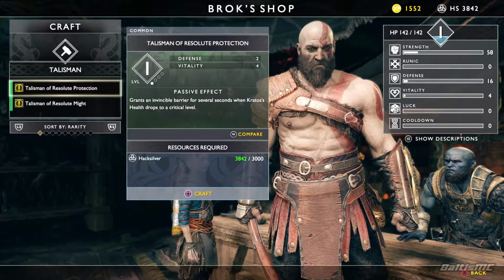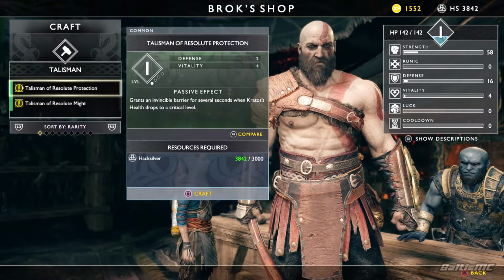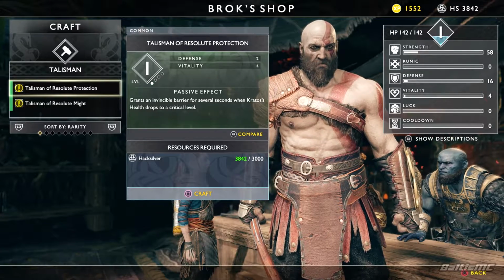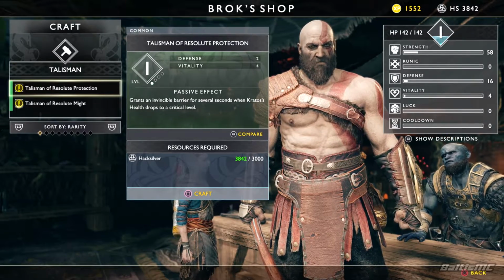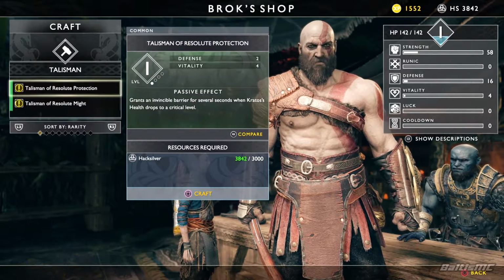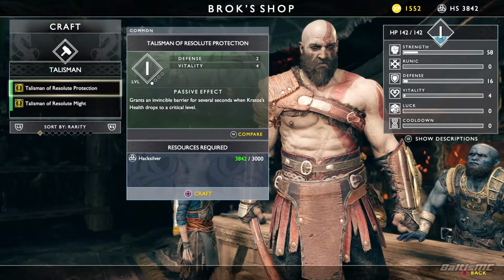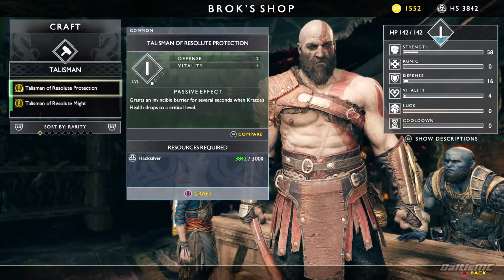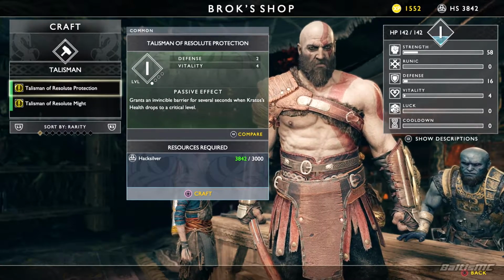Alright, let's go ahead and check out Talismans. So we got Talisman of Resolute Protection. Grants an invincible barrier for several seconds when Kratos' health drops below critical level. Now this one has actually saved my butt a few times playing through the game, because when you get knocked down to really low health, you have a few seconds of invulnerability, and you can use that to run away or activate your Rage of the Gods, or Spartan Rage.